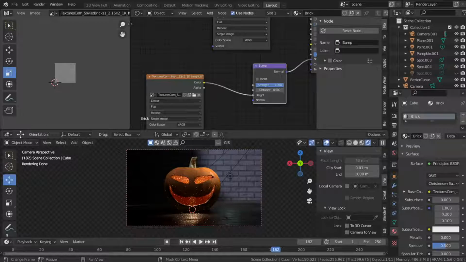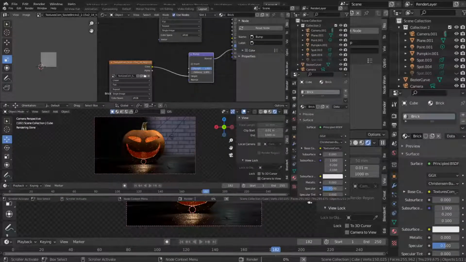Let's see here, what else could we do with that? I'm gonna render it out. See how that looks. What happens if I make the render work?